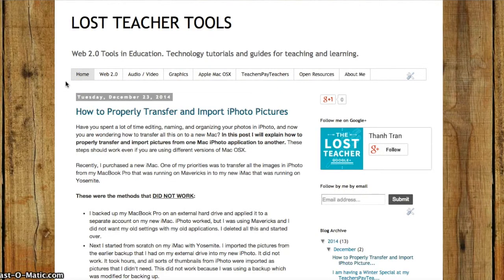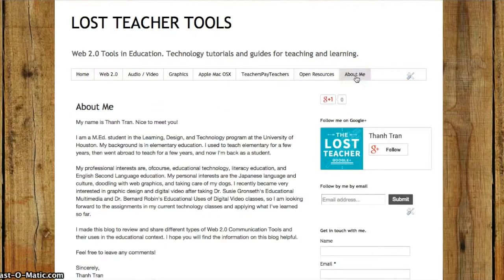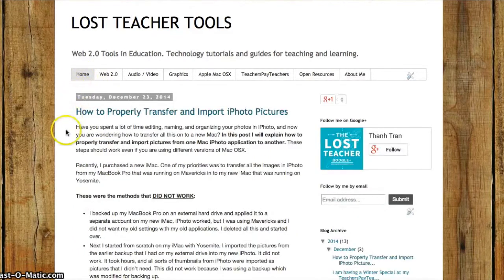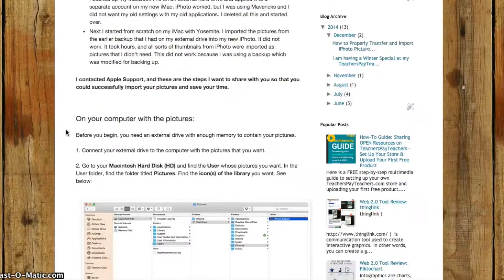But I noticed that, every time I created a page, I was unable to post underneath the page. For example, this About Me page, when I created this page, I could only write in this page one time and I couldn't post anything underneath it. However, all of my posts were listed by days on my home tab.